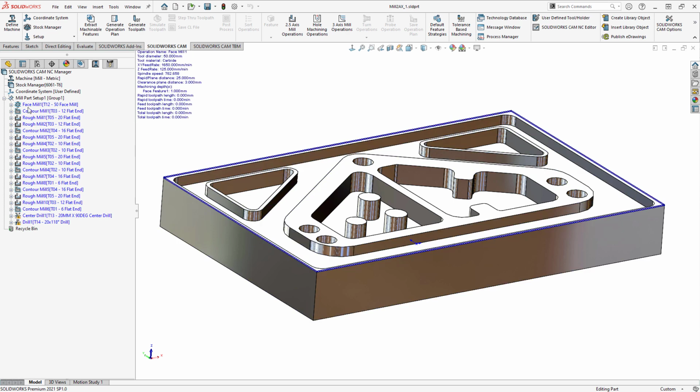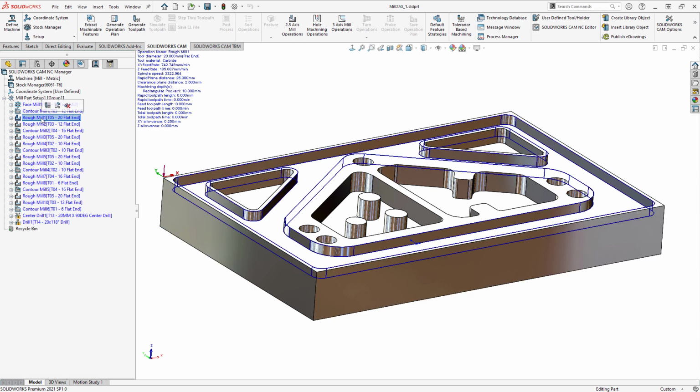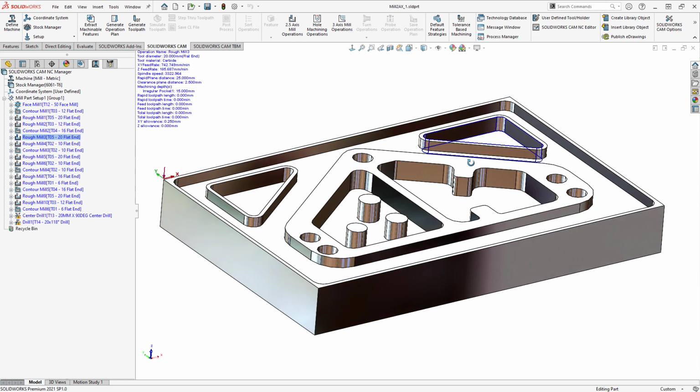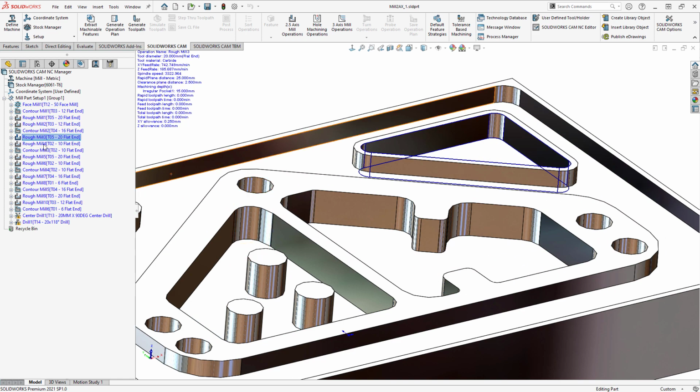In fact, here we can see that the face mill has now turned into the upper portion here that they're facing off. We can see that there's a contour here that's on the outside, and there's a rough and on the inside, another rough on the inside to clean it up a little bit more, and then there's a contour, a final cut, and then it does another rough, and this time it's going to the pocket here. So it roughs it, and then it roughs it, and then it does a contour. Well, let's take a look at this.